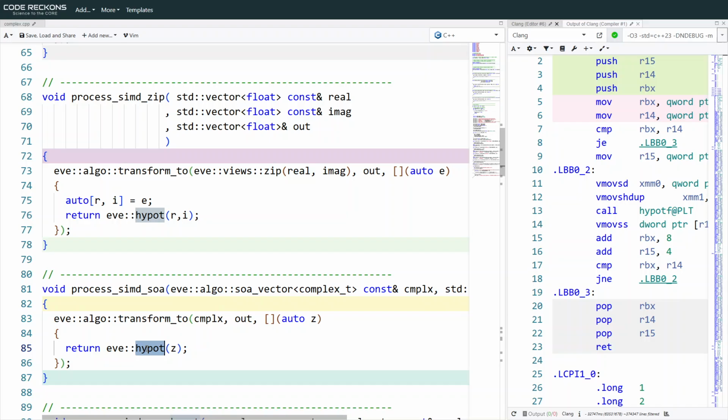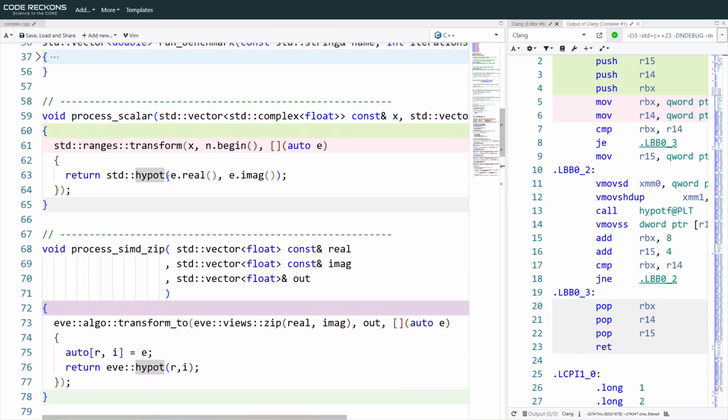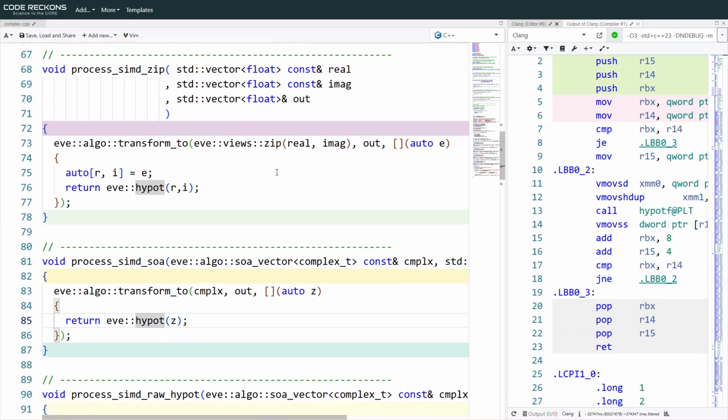It's a sort of compile-time broadcast, or compaction, depending on the way you see it. So we have a tuple-like object there, so we can pass it directly to hypot, which is actually better than what we did there, because we don't even have to unpack it. We could, but we don't have to.